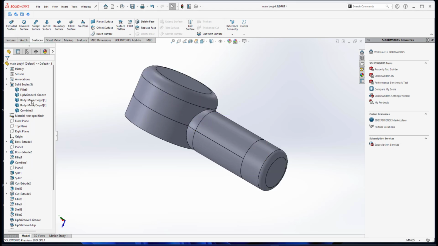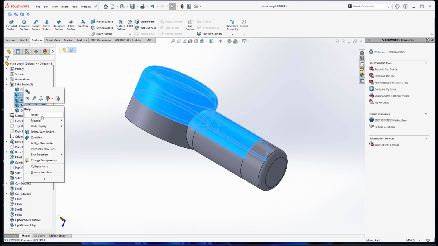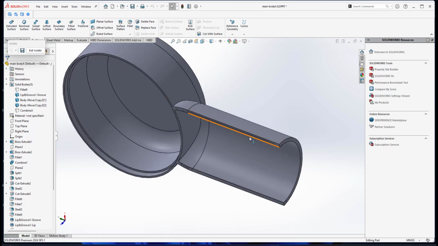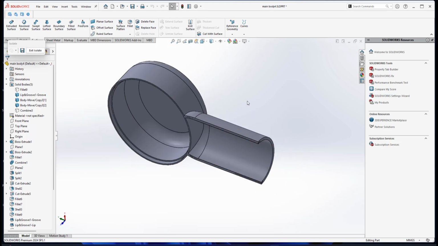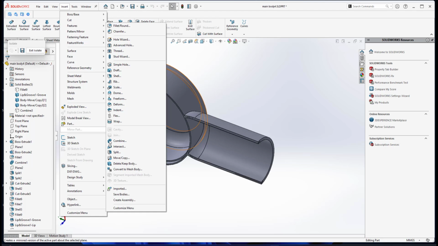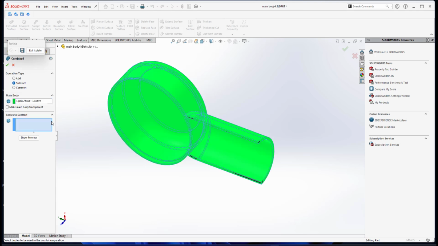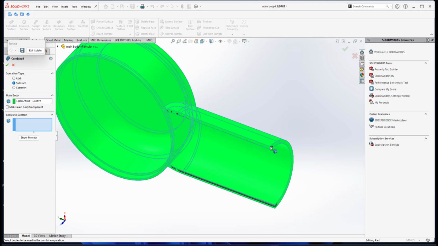All right, for the rear casing, where is the rear? This is the rear casing, and this one is a clone version. Let me select again the rear casing and the clone version of the lip, and I isolate it. This one I will do a subtract. The clone version of the lip will be removed from this rear body, so it will create a groove. To do that, I do the same: insert features, combine. The second option is subtract. Subtract means the main body that I want to keep is this body. Bodies to subtract is the clone version of the lip.